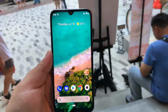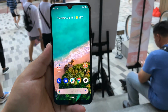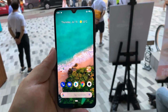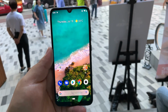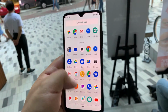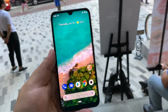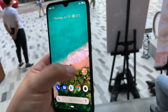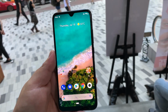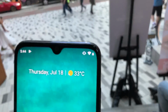And the other thing I want to mention, this is running Android One. So Android One is the reason why you would want to pick up this phone. The Mi A series is the only Android One phone that Xiaomi releases, and I gotta say, at least in terms of interface, the way you would use this feels like having a Pixel. It feels like having a Pixel, and that's a good thing. You being able to have your cards on the right. I am a huge fan of stock Android. I love it, and so that is a major bonus on having a phone like this.